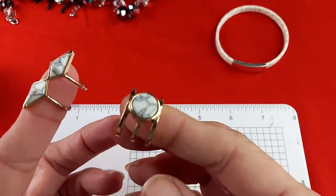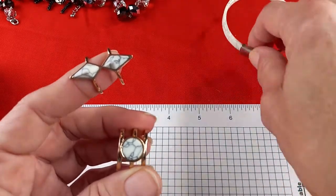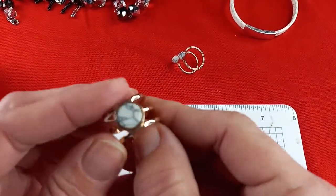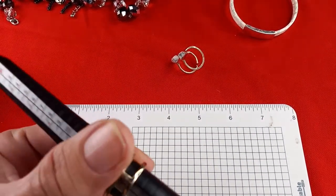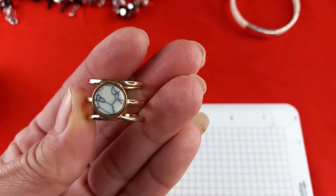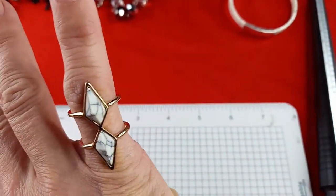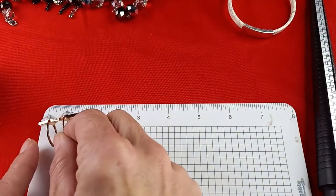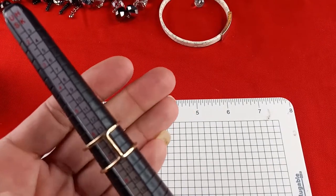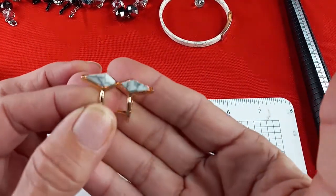I have these two rings — they're different sizes so I'll do them separately. Coming up I also have a bracelet that matches. The first ring is gold tone, faux marble, a size seven and a quarter. I would do this one for four dollars. The second is the same gold tone faux marble but larger, fitting about a seven to seven and an eighth inch, with a face measuring about an inch and an eighth. I would also do that one for four dollars.